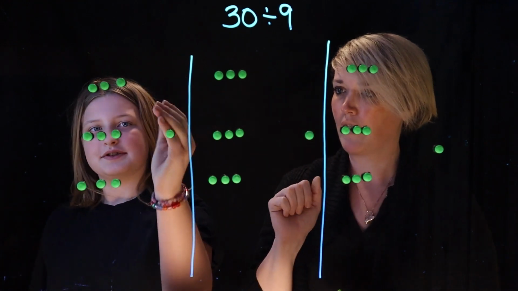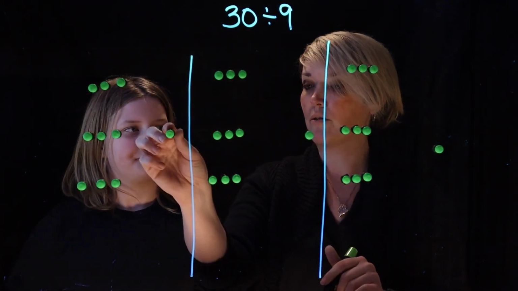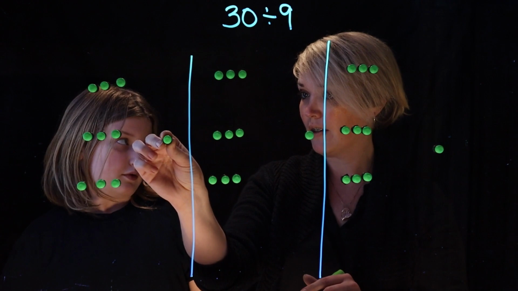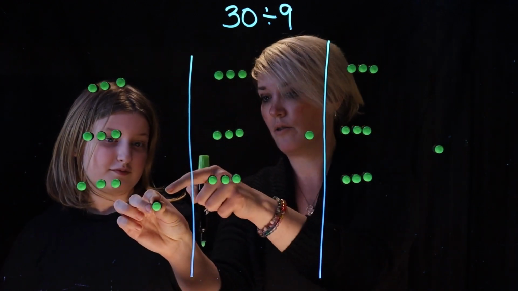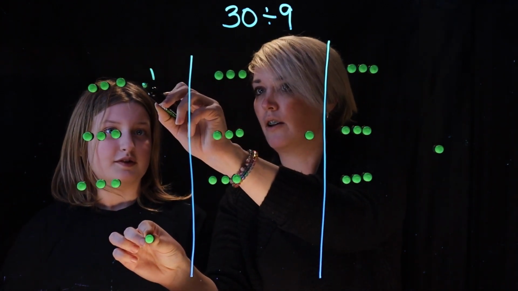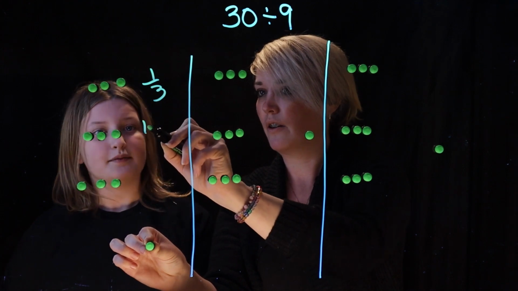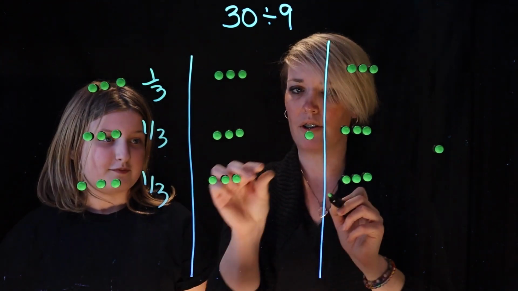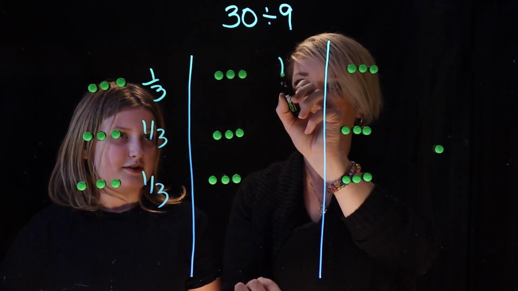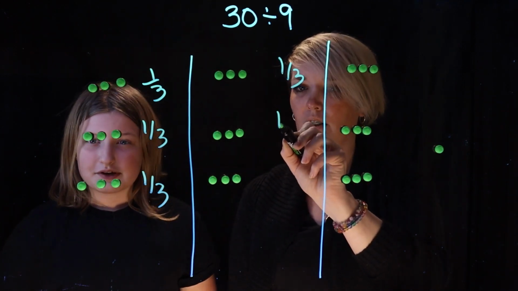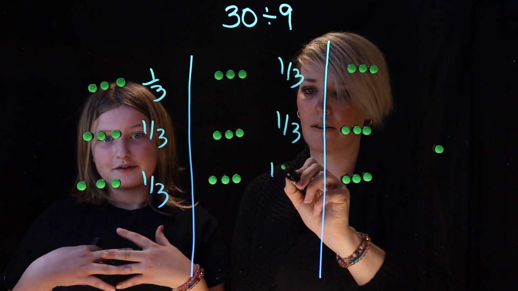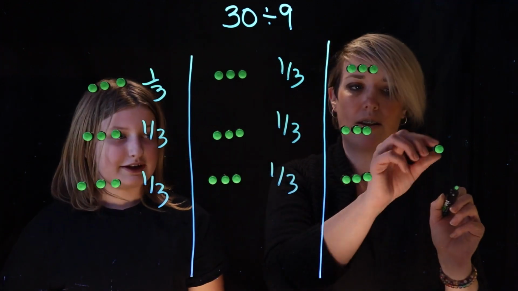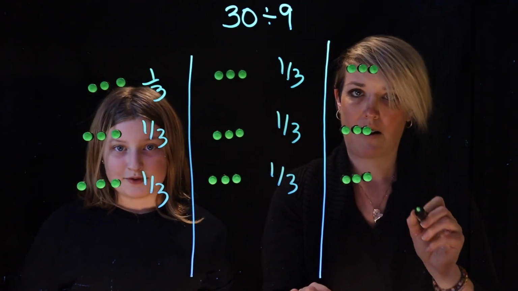Okay, so what are we going to do with these ones that are left over? Well, we have to split them into 3. Oh, so a third each then? No. So if we split this into 3 equal groups, it's going to give us a third. Yeah, but you could also put it in a different form. What other form would you like to put in there, Anna? I want to put it in decimal, you know how we put like 0.5? Why can't we put like 0.3 or 4 or something else?